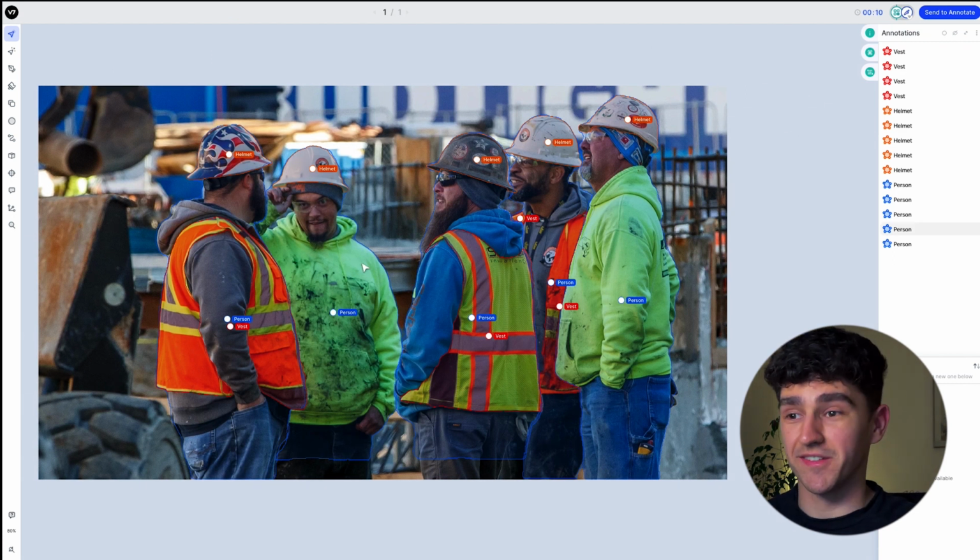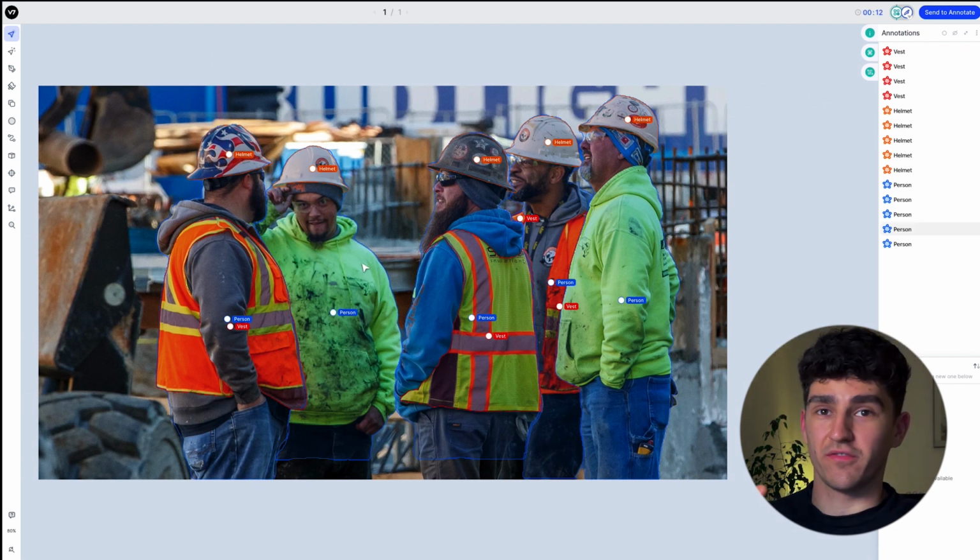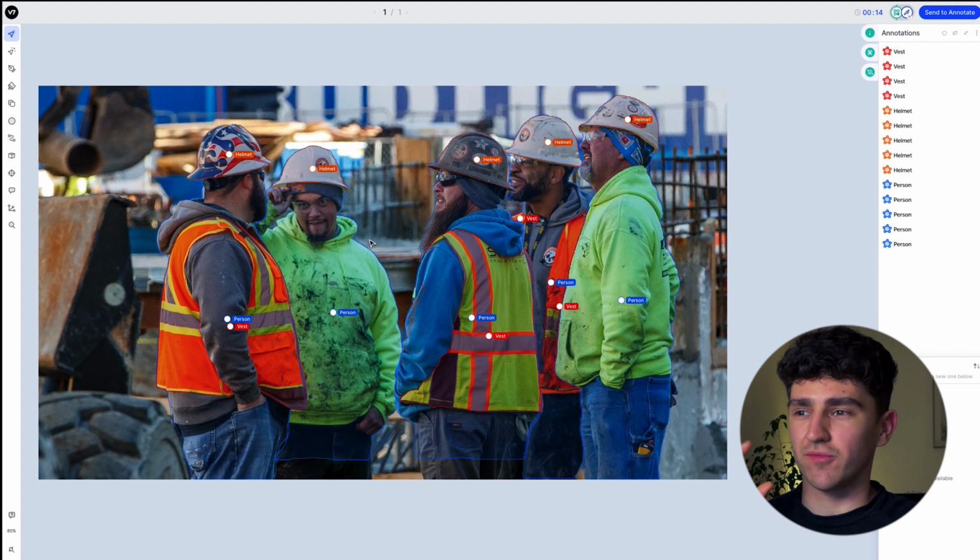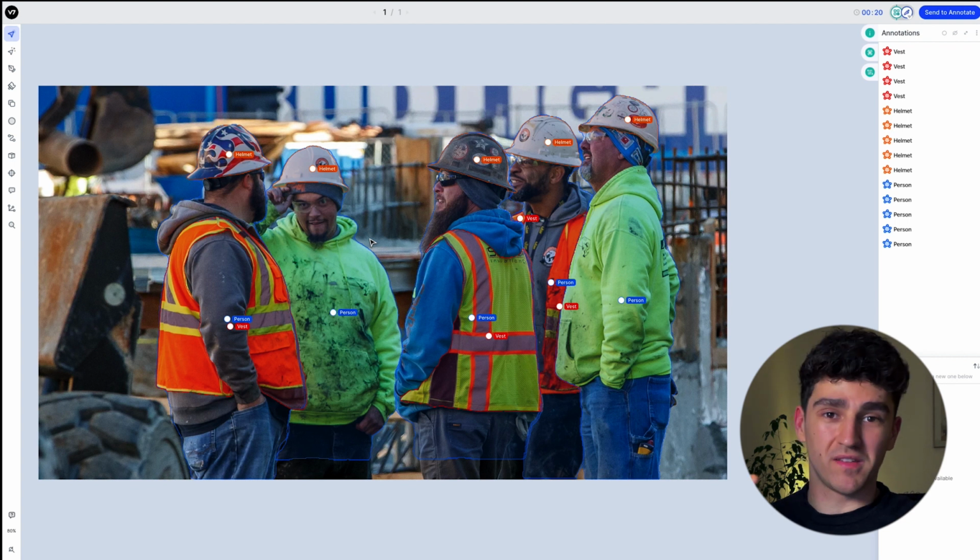Okay, and that was it with the labeling. That took me a few minutes, but it was really simple. I didn't have to do any specific point correction. I just clicked for a spot that it missed to add it to the segmentation map, and subtracted one that I thought shouldn't belong there.